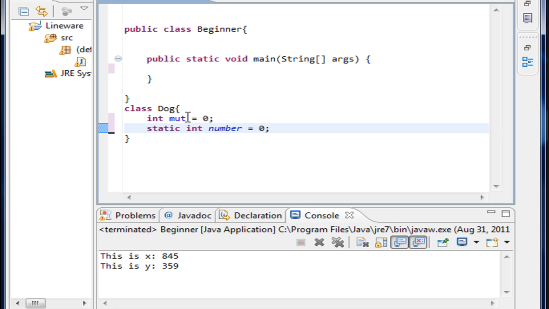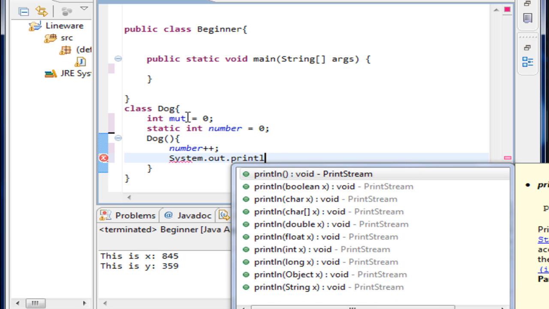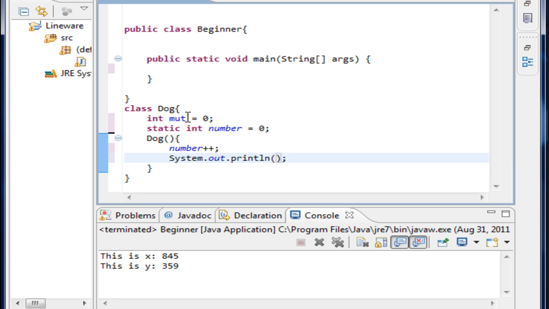The next step we would do would be to actually increment this. So let's go ahead and do a constructor, and each time this is called we're going to add number plus plus, and then do a System.out.println and print number.